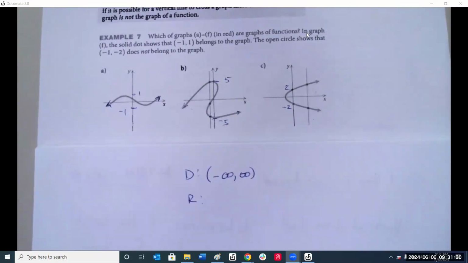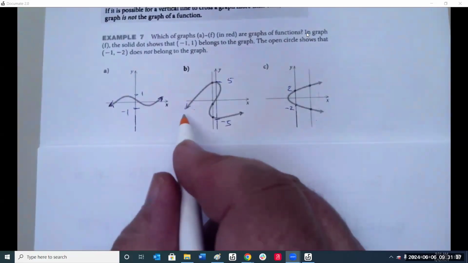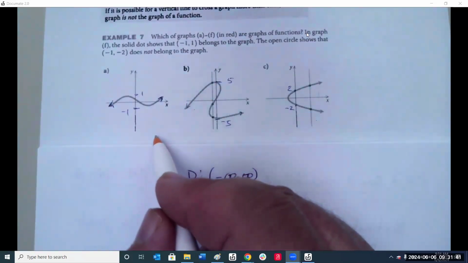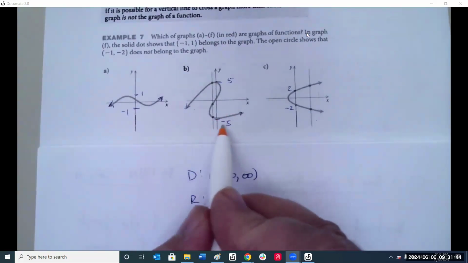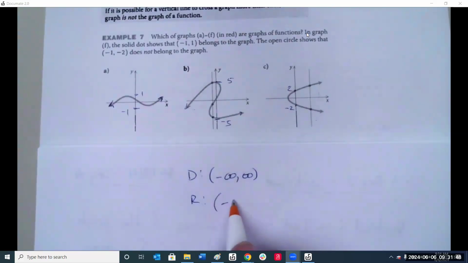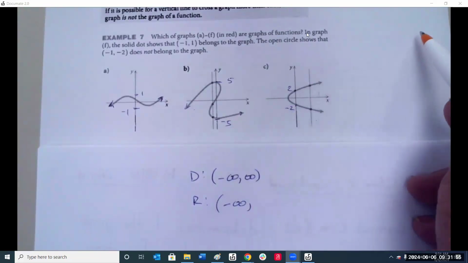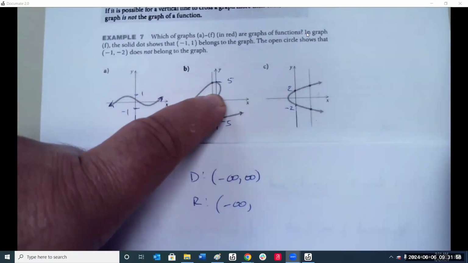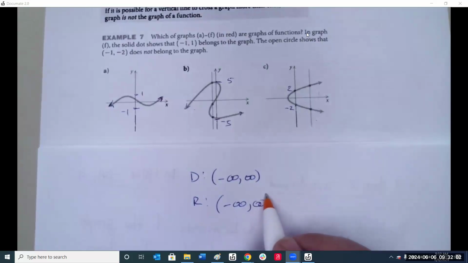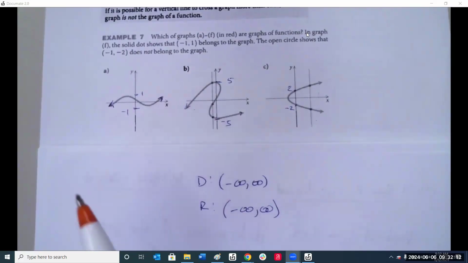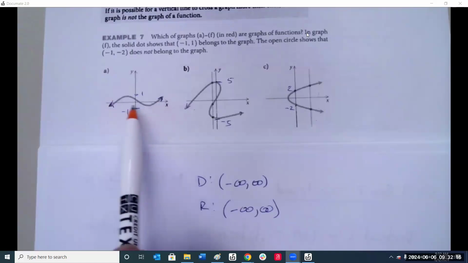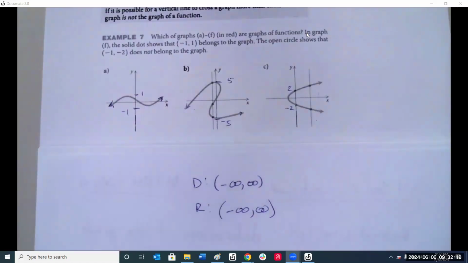As I said, it's a tricky question. What's at the end of that line of both ends? They're arrows, right? Which means this one keeps on going forever. Does it stop at -5? No, it keeps on going down to negative infinity. How about this one? It's slowly going up, but as we keep on going, is it going to be higher than 5? Yeah. So this graph, even though it looks like it's bounded, it's not, because there's no set pattern of this one. That's why these two are different. This one, because we have a set pattern, it's like a sine wave. This one is just any two lines.